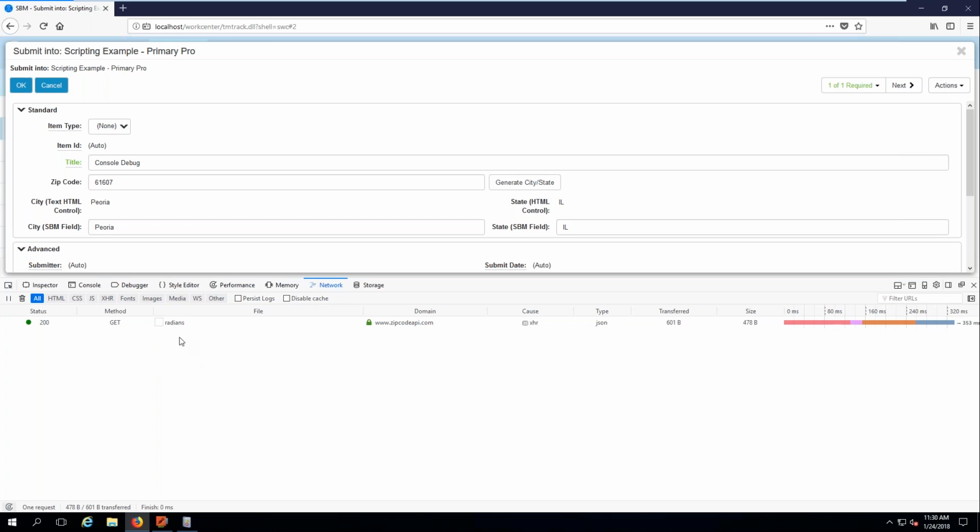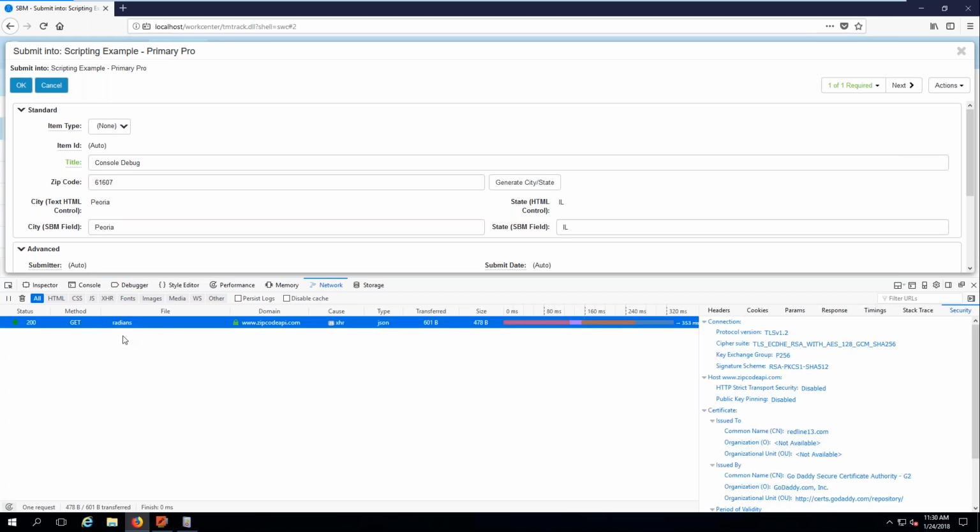But if we type in, we'll do 07 this time, it's another zip code, and hit generate, it's going to say success, and it just returns an object. If I wanted to go into the debugger, I'd be able to actually see that object that's being returned and see what different elements are part of that object.